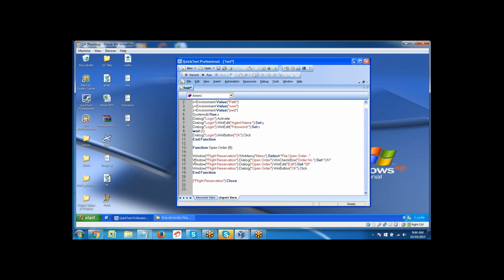Open order B keyword you have to remember, or no need to write a lengthy word, you can make it short also. For understandable purpose, I will write open order. That's it. Function close order C.